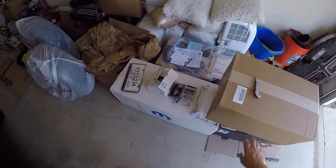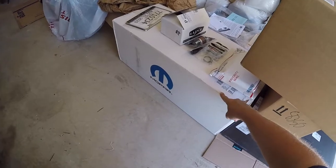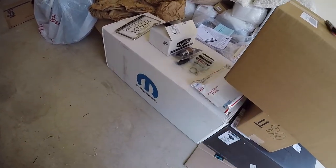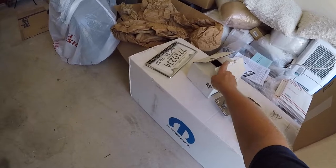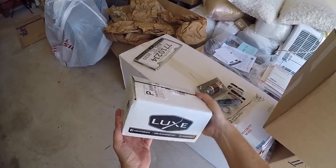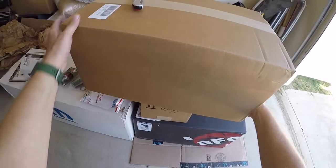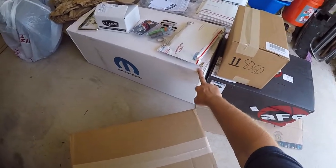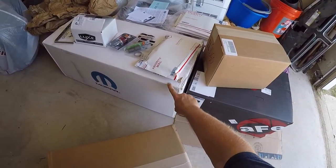Really quick — this is the cold air intake from Mopar that makes that front scoop functional; I'll be doing an install video on that in the future. Active exhaust deletes from Chaos Motorsports — may or may not use those. Also a breather for the crankcase valve, some tint kits for side markers, PPF protection for the door handles, and a decal for the back tail section. I also have an AFE intake that I bought before I learned the Mopar one would work, so I need to return that. This intake tube may still be usable depending on what comes with the Mopar unit.